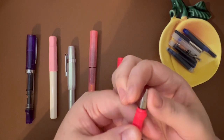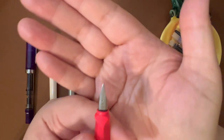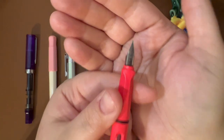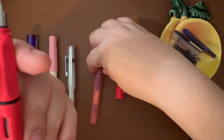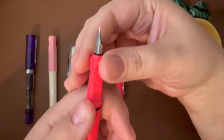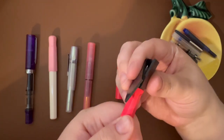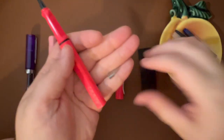A pro of the Lamy Safari is that the nibs are interchangeable. Whereas most of these nibs will unscrew out of the pen and you can remove them, this one just slides right off. So I'm going to use this little rubber grip. I can grip this nib and just pull it off just like that.